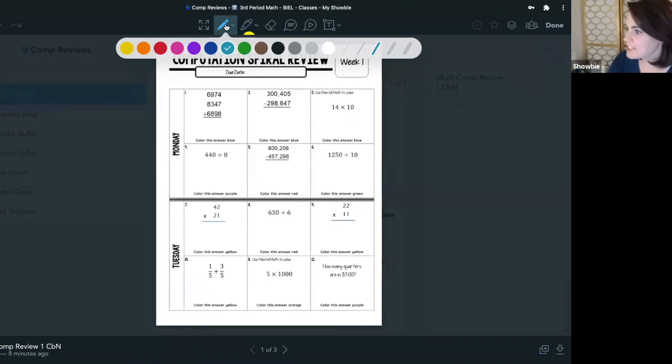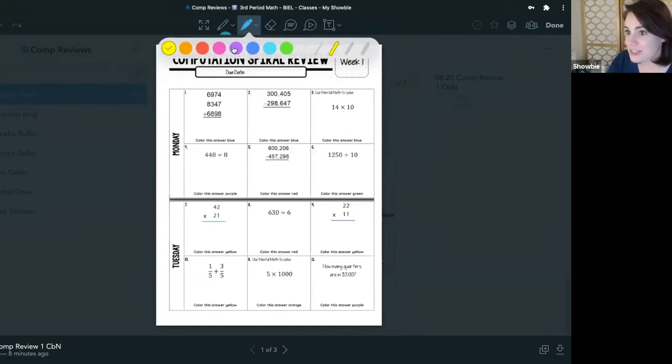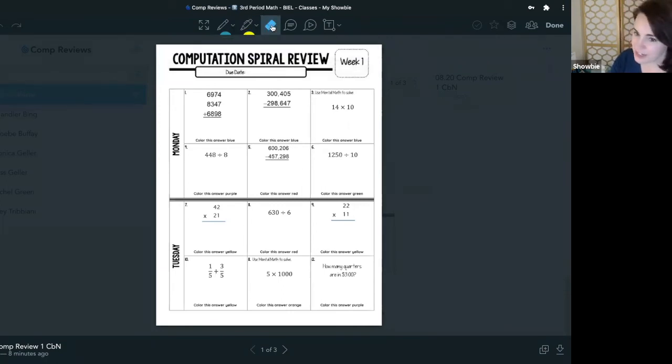There are multiple colors and thicknesses. Same thing for this highlighter. There are different colors and thickness opportunities for you as well. Then, of course, we have this eraser. And then my next two tools, I'm going to skip this voice note for now, and I'm just going to go straight into the comments and text tool.